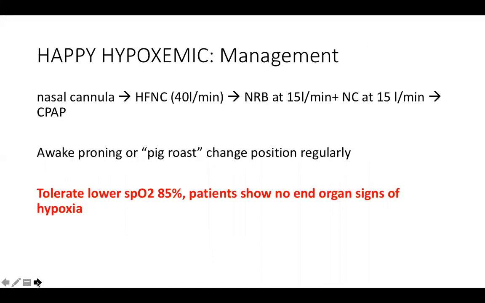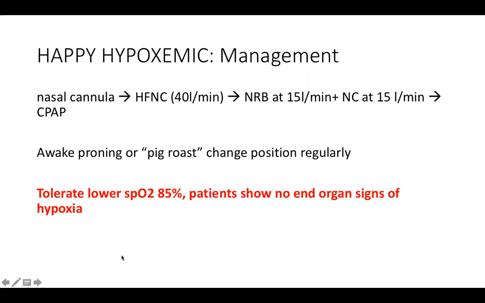Next slide. So how do I manage before intubation? It's like every patient, we start with nasal cannula, and then you can move on either to non-rebreather at 15 liters. And if that's not enough, you can do nasal cannula and non-rebreather both at 15 liters and put on a surgical mask on top to limit aerosolization. Or you can try the high flow with a flow of 40 liters per minute.